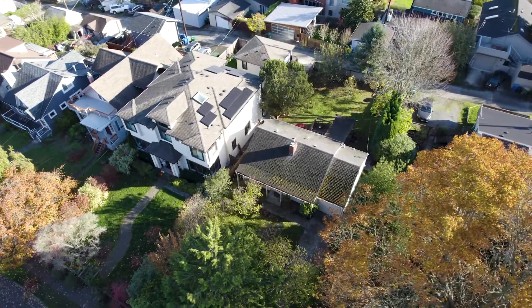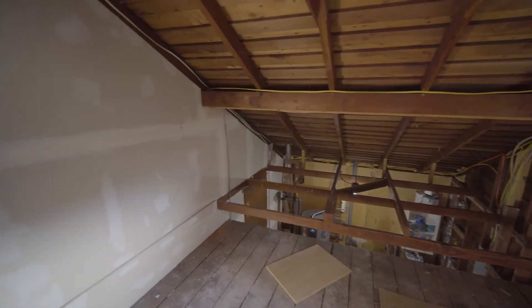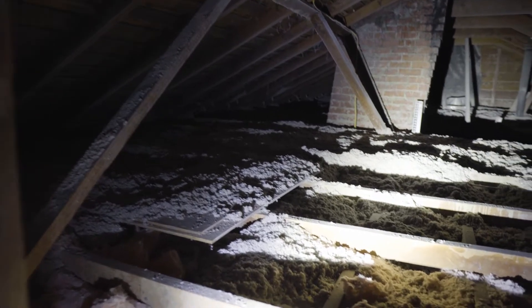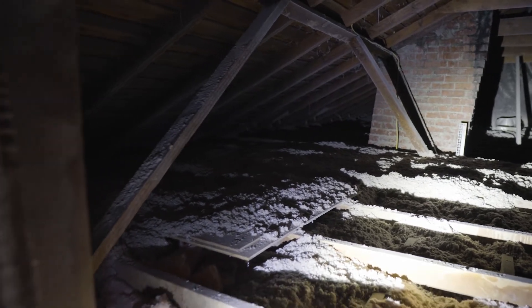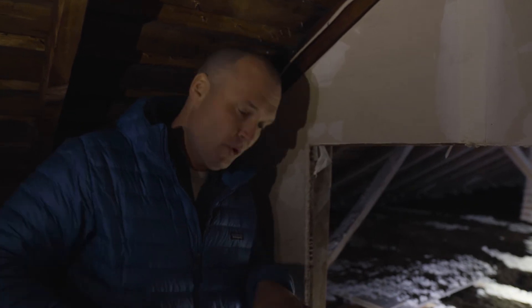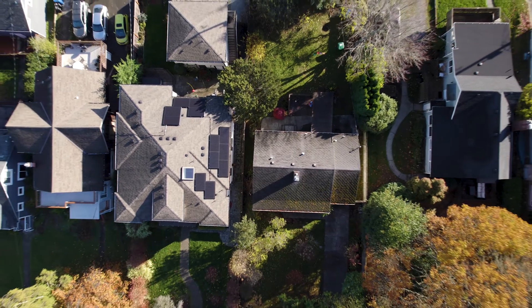To try and get a baseline on the house, vermiculite was discovered up in the attic, so the blower door test couldn't be done. A crew came in and completely removed all of the asbestos and old insulation, vacuuming every last bit up. Then another crew sealed all of the little air leaks and blew in R38 insulation. This provides a good layer in the attic to keep heat in the house, and sealing those air holes means heat won't be escaping out of the ceiling or roof.